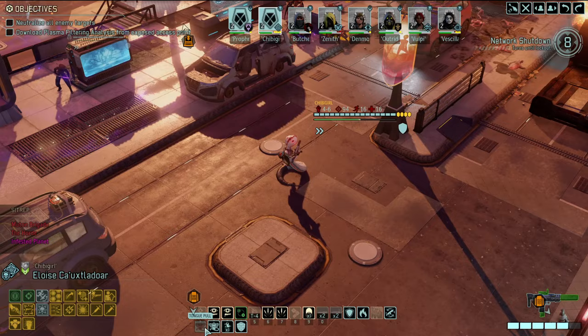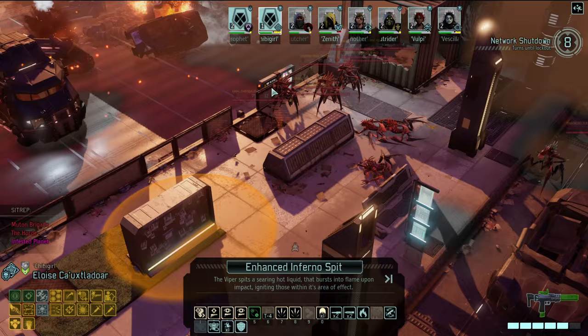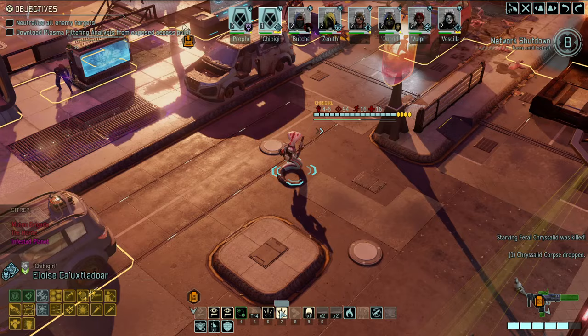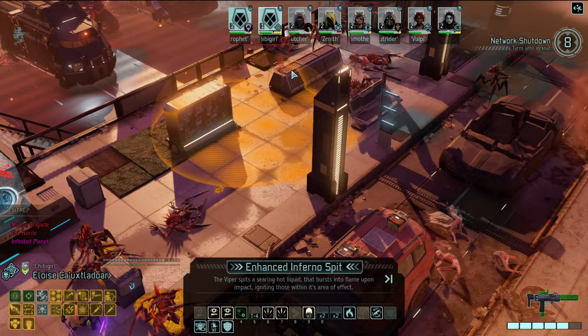Like the Enhanced Inferno Spit, which can't go far enough. It has a range to it. Very limited range, too. Go ahead and get the Shadow Shot on this one. Okay. Oh, spray's not going to work. We could give you the Inferno Spit, but I don't think that's the move to make. Go ahead and give me the Pistol Overwatch.